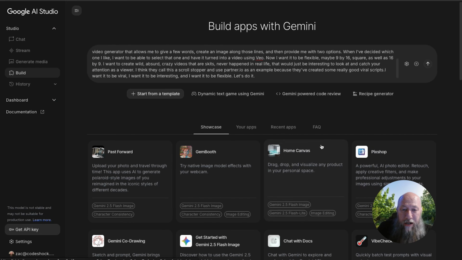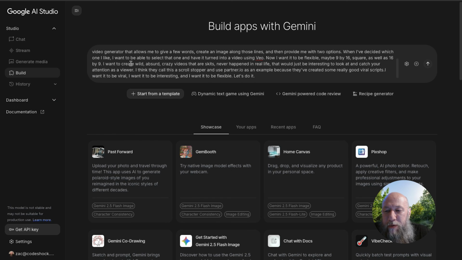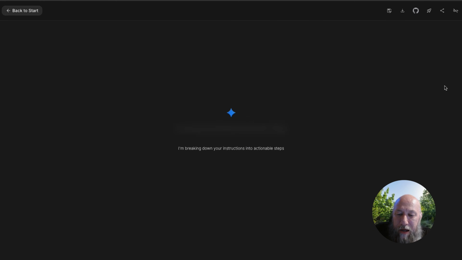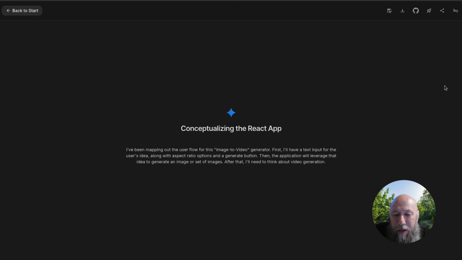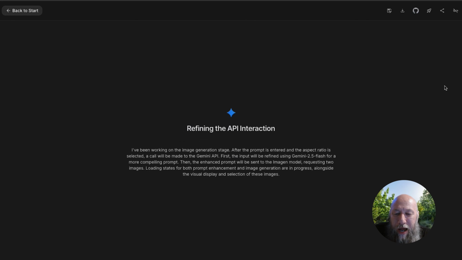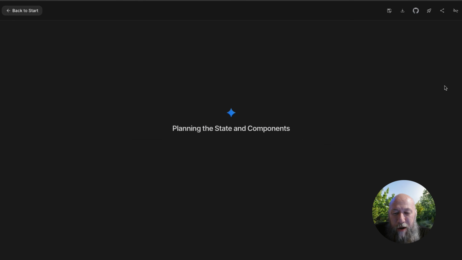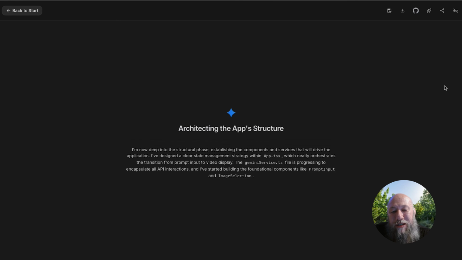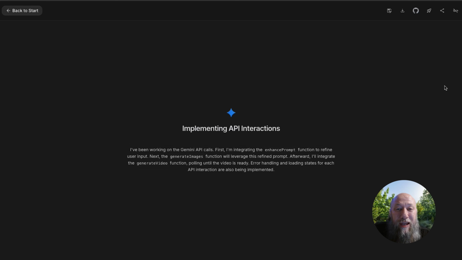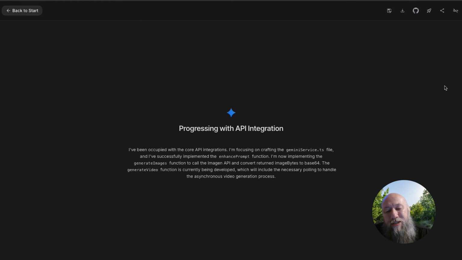Let's do it. All right, so now that I have the script here that I gave, and if we scroll back, okay, here it is. I'm going to go ahead and say run the prompt. I'm going to probably shorten this down a little bit because it's going to do a bit of work, but notice it's solidifying the UI, it's refining the AI interaction, it's thinking about what it's going to do, and we'll give it just a second. I'll go ahead and pause the video and come back. That way you don't have to watch all this stuff, and plus you're going to be seeing it for yourself in just a matter of minutes, so I'll let you enjoy it.